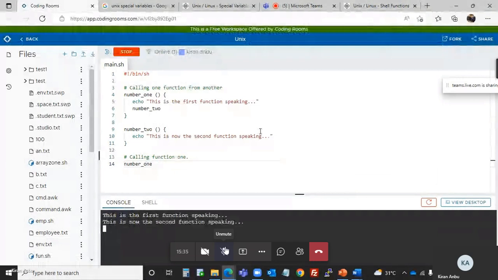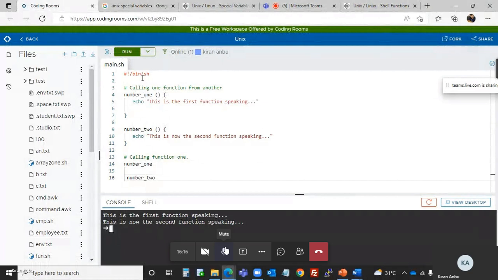Okay. So function one is number one, and echo, right? And number two. So that question you have, what are the different ways to place the function actually? You can place it anywhere. Let's take number two and keep it here and see. There is not much difference, because once you create a function within these braces, you have a list of commands. To call this function, you need to put that function name anywhere in the script.